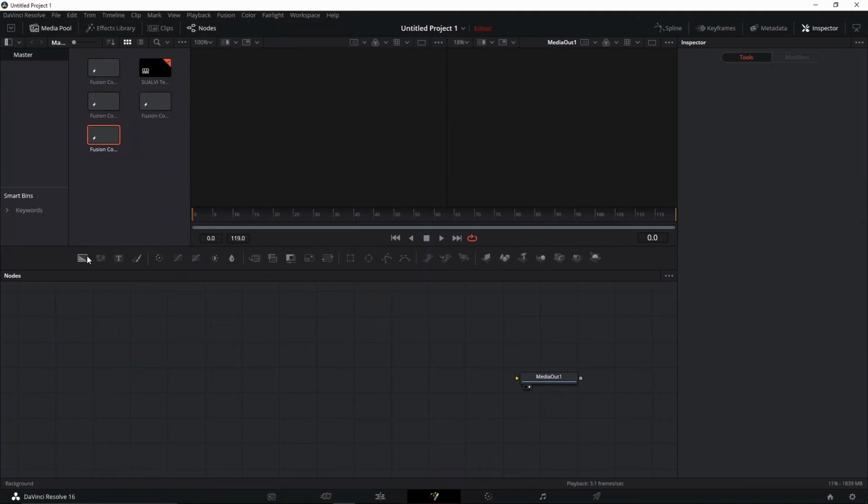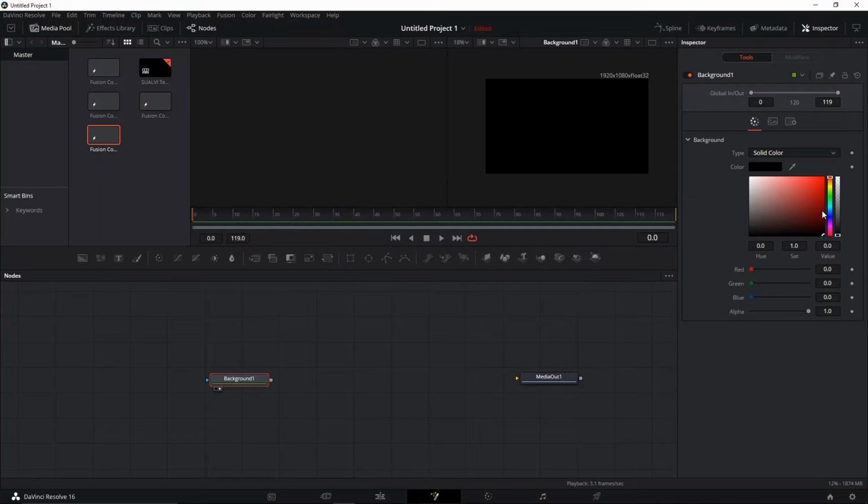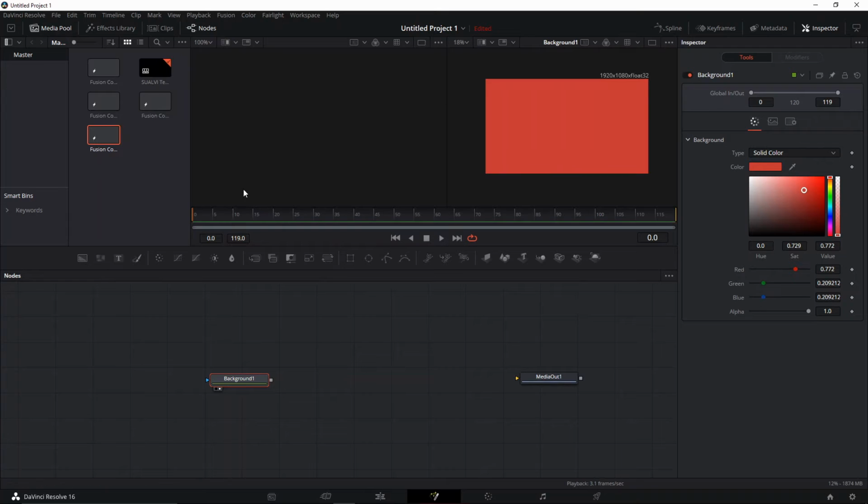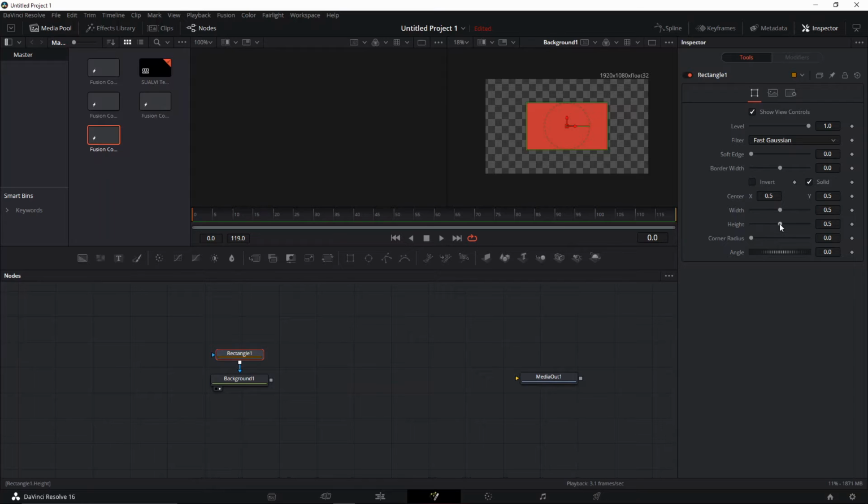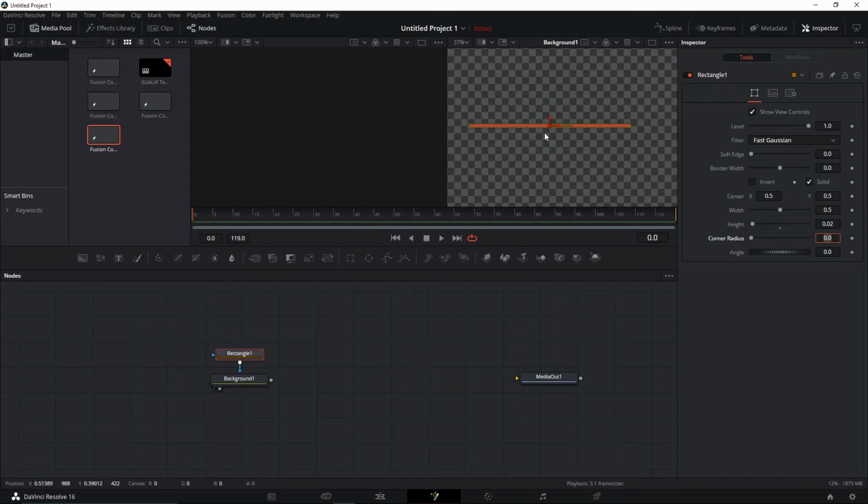So the first thing that we need to do is to create a background node. Let's make it red color, and then we're gonna create a rectangle mask or square or whatever, and then we're gonna put the height at 0.2 so it goes really skinny, and then the width we're gonna get it all the way down to make it a square. 0.2 doesn't actually make it a square, as you can see, and what I did was actually I didn't use a solid. But you could probably use a solid because we're not really doing much of shape wise. But let's just do it the way that I did it.